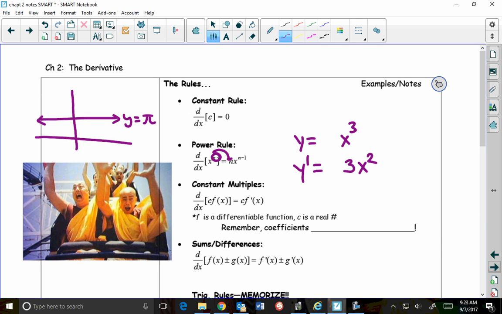Now, hold on. On your test, you will have questions that state, use the formal limit definition of a derivative. And you have to. You can't use these tricks. If it doesn't state that, you get to use all of this. How would we do something like x to the third plus x squared? We're getting there.